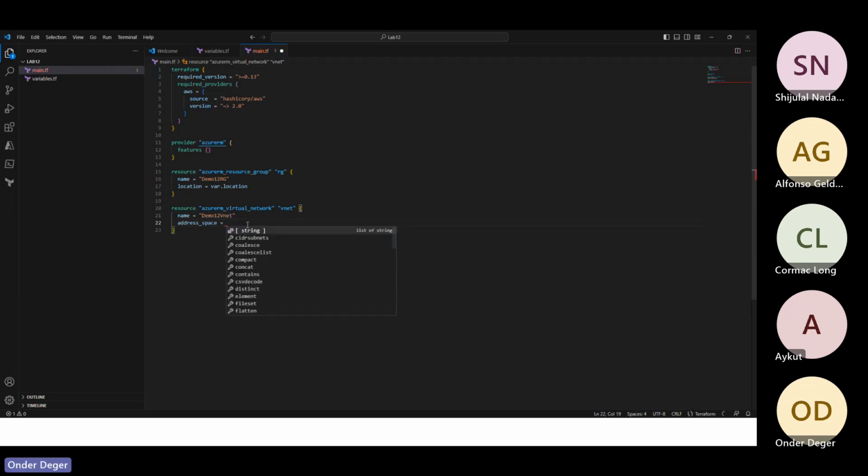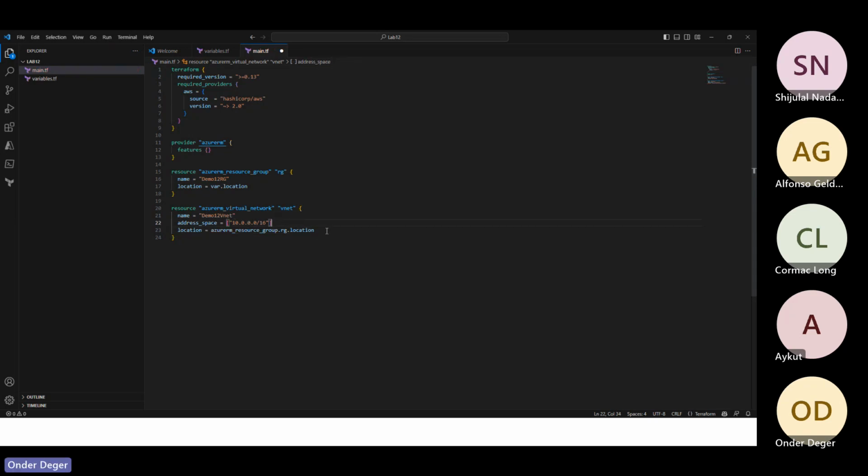Address space will be 10.0.0.0/16. Location just needs to be closed.